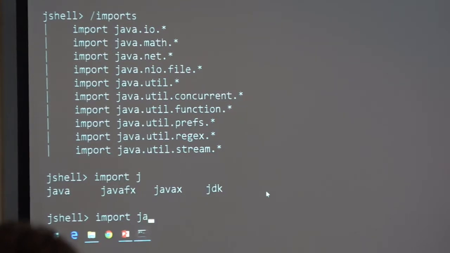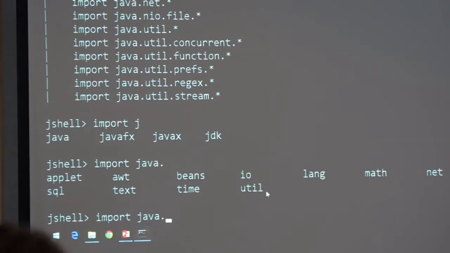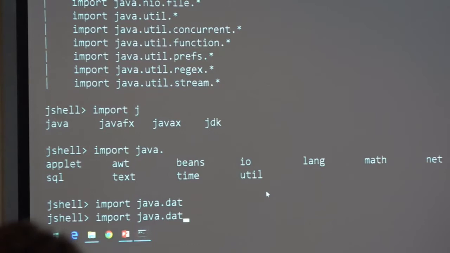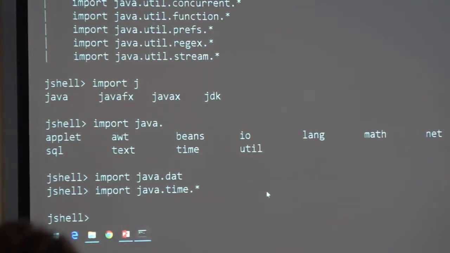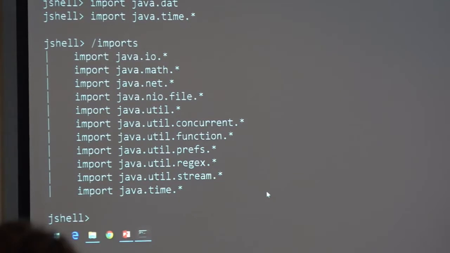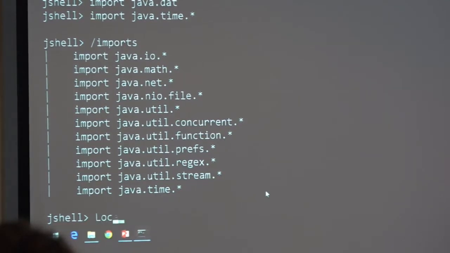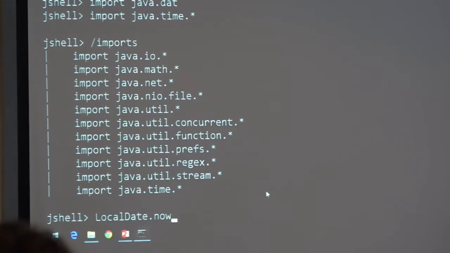So it's offering me the available packages, and again, okay, I want to use the date, time, sorry, and asterisk. So now I've imported the java.time package, and I'll do something simple like look at what the time is now.